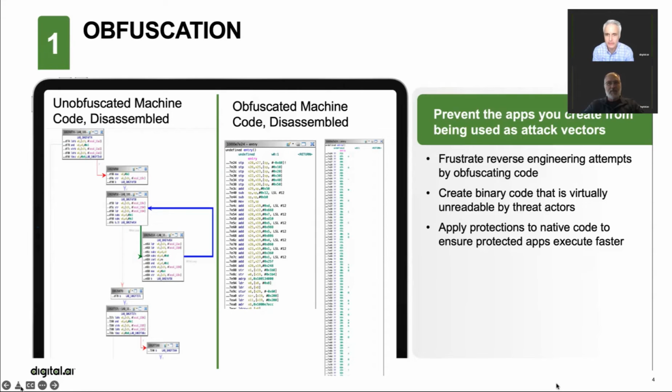Now, how do attackers disassemble the code? Once they have an app, and of course, anyone can get just about any app at any time through Apple's App Store or the Play Store, or simply by accessing a web client or buying or downloading a desktop app, they simply run it in a disassembler. Disassemblers are easily available on the dark and gray web for download. The one we use to create the example you see here is called Ghidra, a tool that was originally made by the NSA and open sourced in 2019 to help white hat hackers analyze malware. But like any tool, Ghidra can be used as a weapon, and when it is used as a weapon, Digital.ai helps protect you from it.